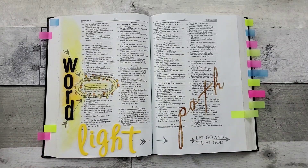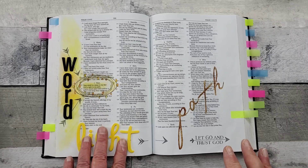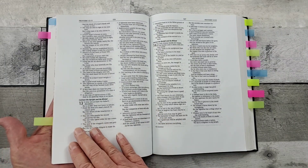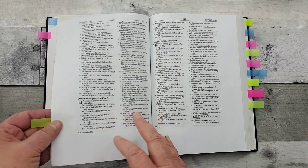That word is a lamp unto my feet and a light unto my path. So I love that. However, if you go to write something here, what you'll need to do is get something firm — like I use one of my die cut plates — otherwise it'll be a little rocky for you there.